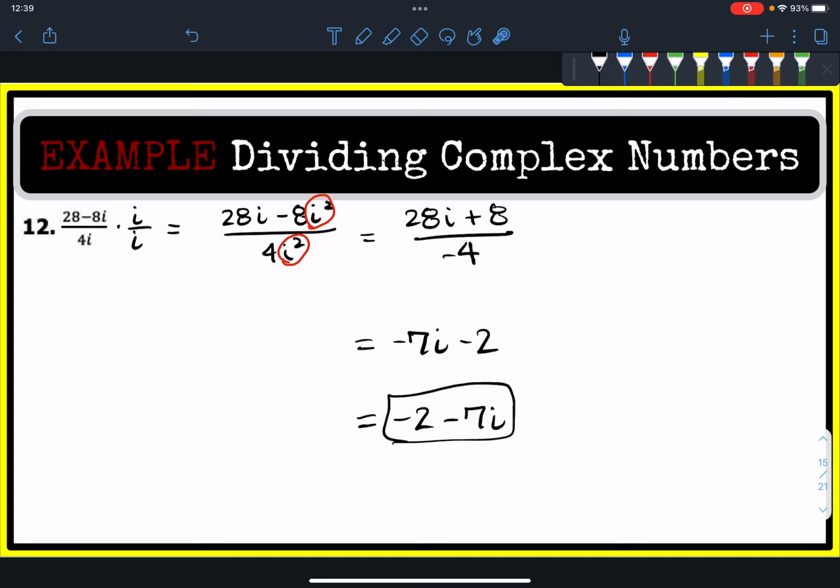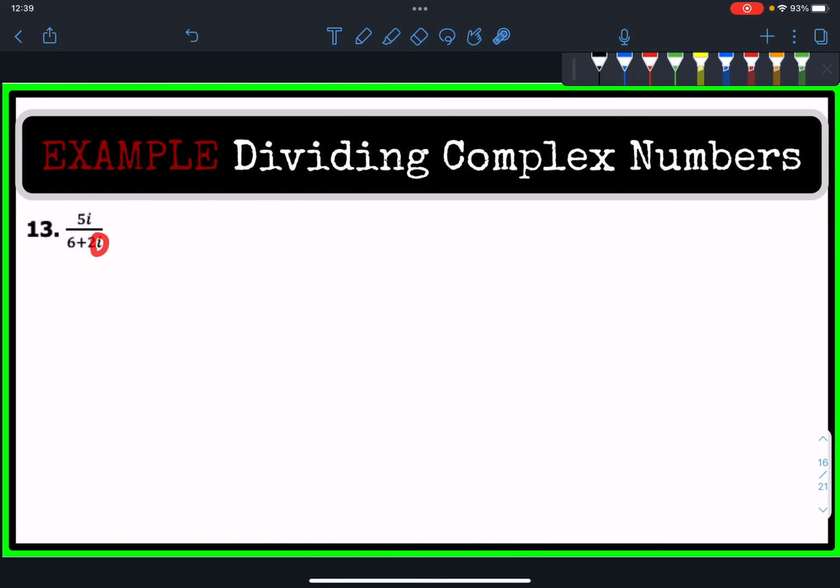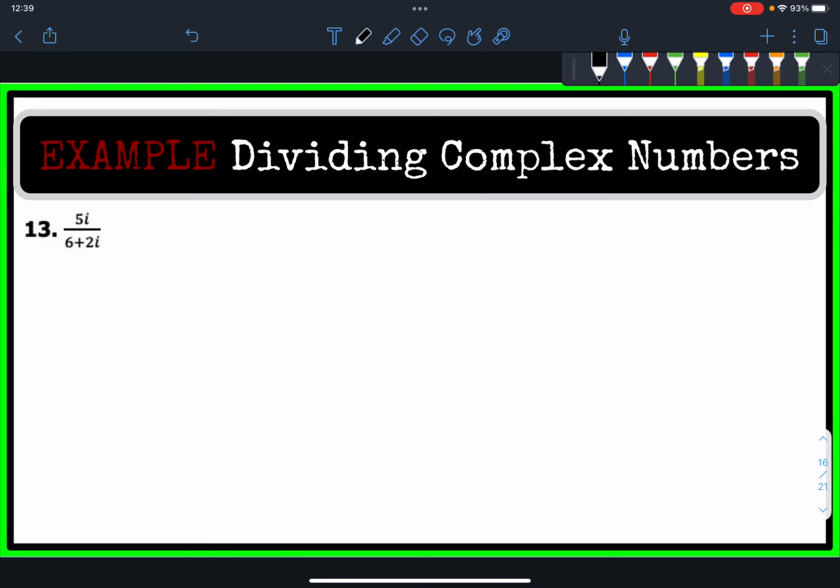Let's do another example. Again, notice that here i is in the denominator. That's not allowed. So we are going to get rid of that i by multiplying by the conjugate. I can't use just the unit of i because I'm still going to have an i. If I do that, I still have an i in the denominator with a 6, so I end up just moving the i over here and making this the opposite. That's not going to work because we still end up with i in the denominator.